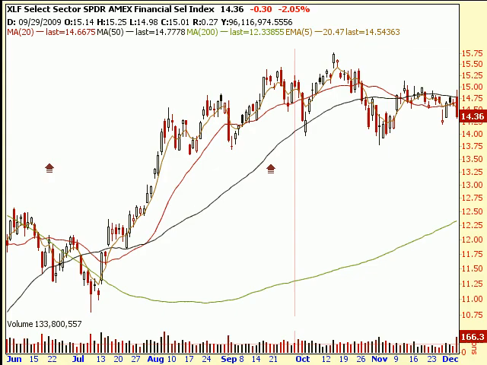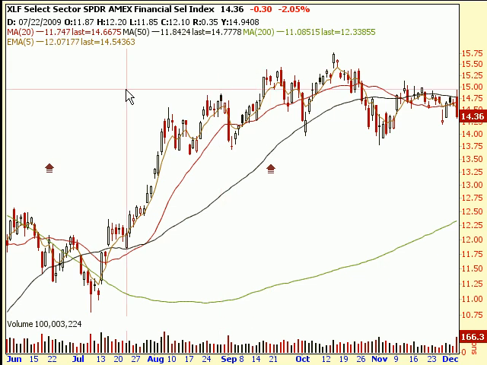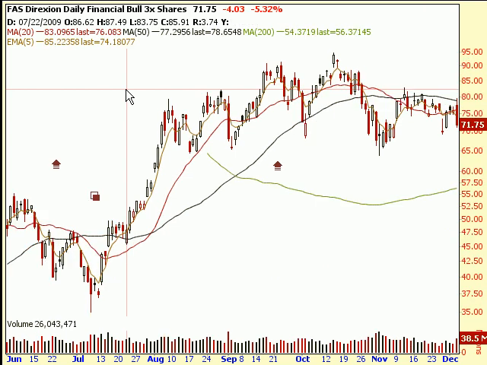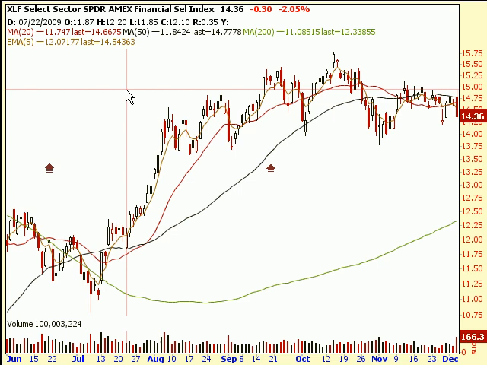Well, if we go back, I'm looking at it from a chartist perspective, so what it's based off of makes no difference to me. All I know is that the XLF is very similar, if not exact, to the FAS. It's not quite exact, but very similar. So I will, of course, start my trades with the XLF. Why? Because it may not move quite as fast as the FAS does, but while I might not make as much money, I'm certainly not going to lose as much money. And if I'm in a day trade where the risk to reward ratio isn't as great as I would like it to be, I will always trade the XLF because capital preservation is key in this trading arena.